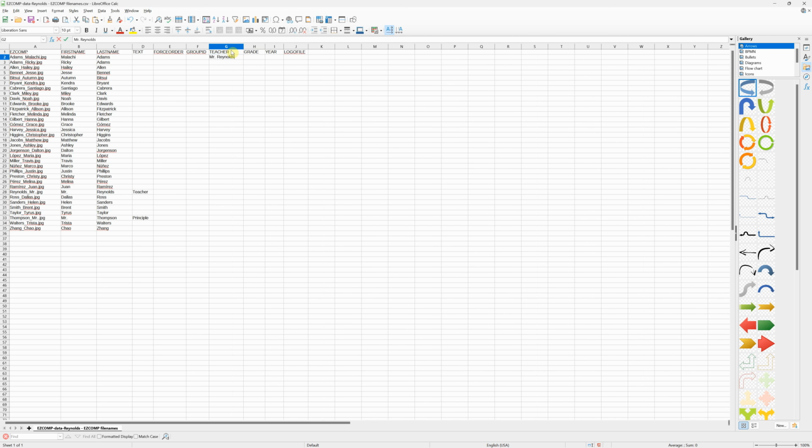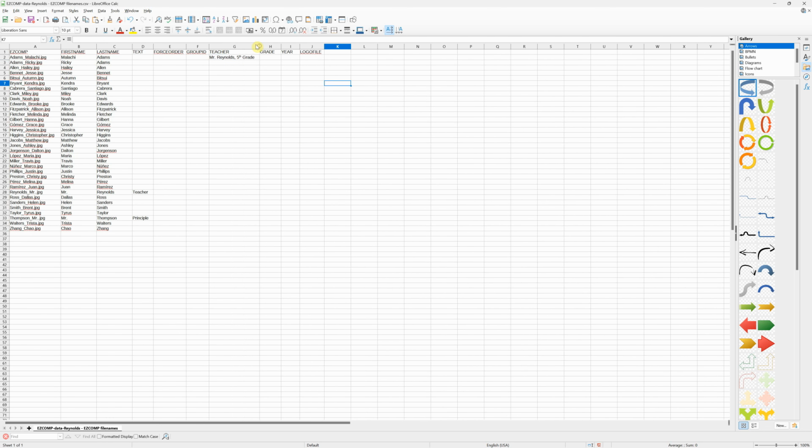So on this, we're going to do Mr. Reynolds, comma, 5th grade. Now you could have grade on a separate text layer, but if you want to put the teacher and the grade on the same text layer, you can do it in one data cell here.